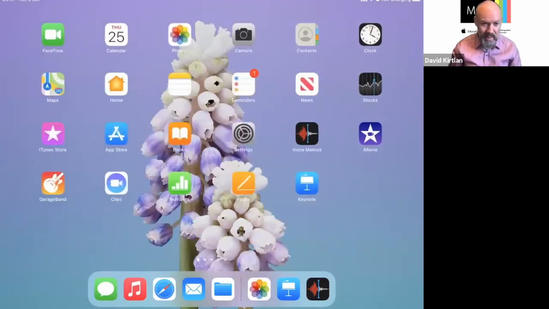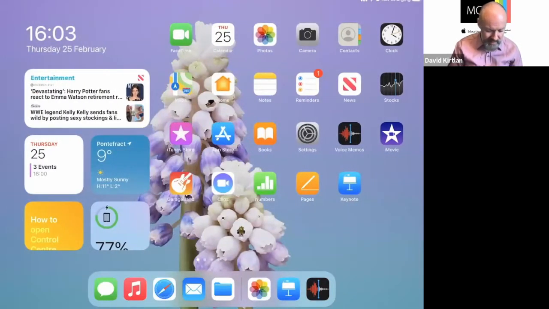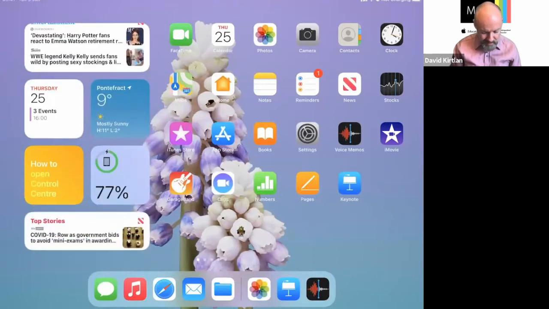And along the bottom there is our dock, which is just apps that we use regularly. And we can customize that, and we can put things on there that we use more often than some of the other apps, but it's just a nice, quick, easy way of getting to some of those apps. And if I swipe all the way over to the very left-hand side, this is our little view of today on our iPad. So it's showing me things like the calendar and a few other things about battery power and so on.